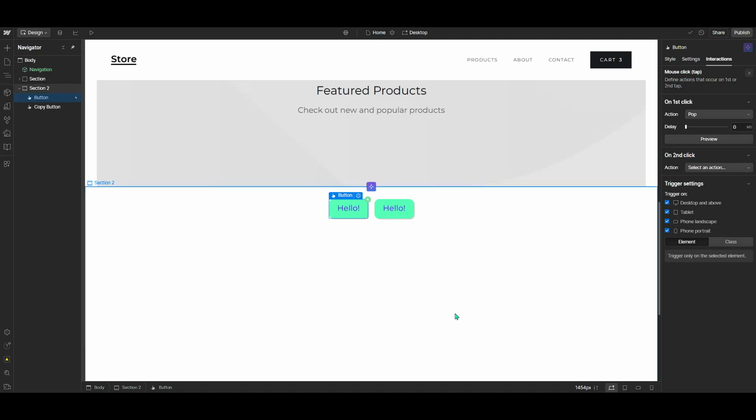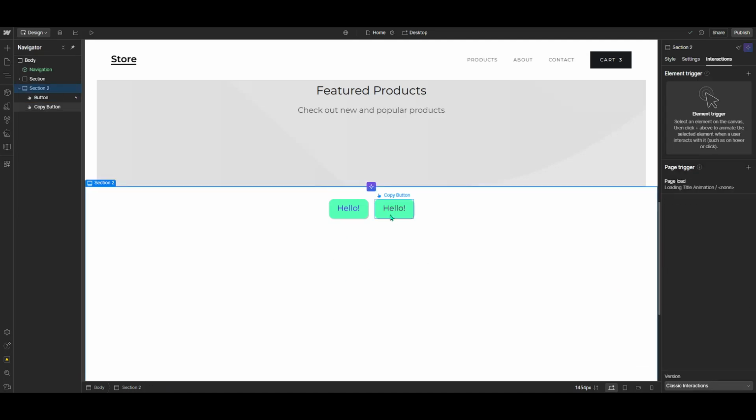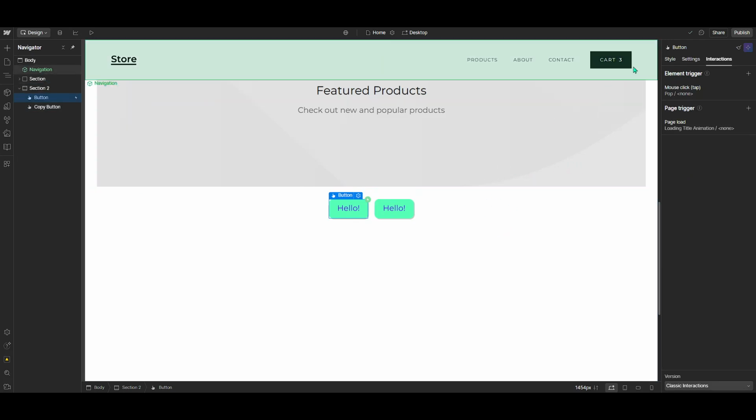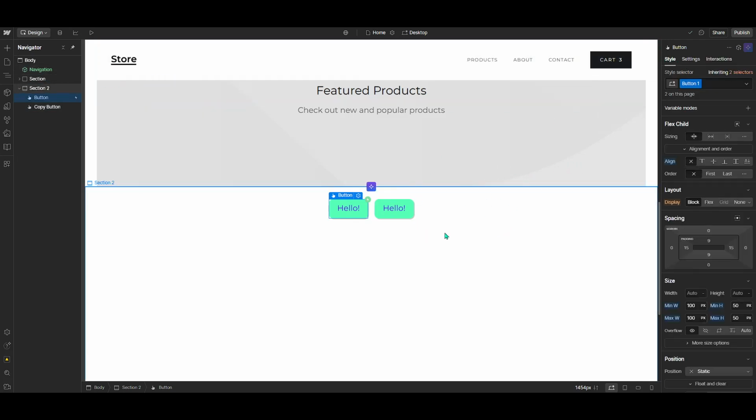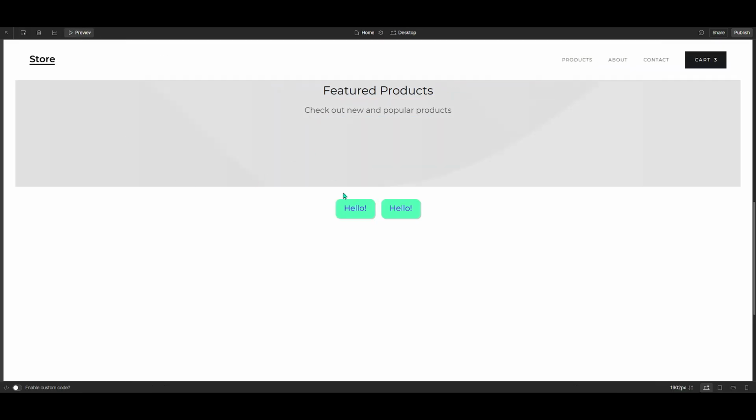In today's video, I'm going to teach you how to reuse interactions and animations for elements in Webflow, specifically focusing on buttons. Imagine having two identical buttons on your web page. One button boasts a captivating animation when clicked, while the other remains static without any animation. Our goal today is to enliven both buttons with that exciting animation, and I'll show you exactly how to accomplish this.